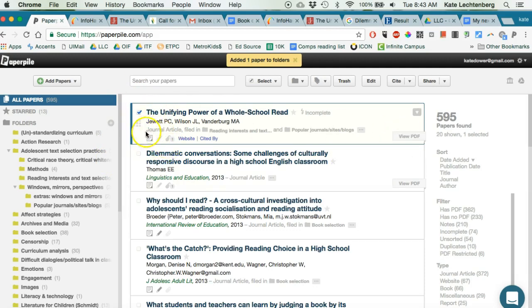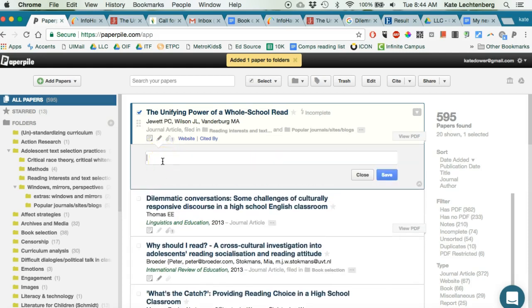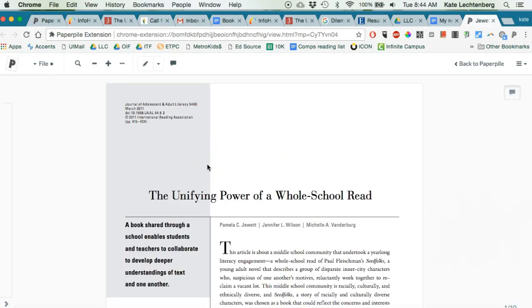So sorry, let me just show you a couple things here. Here is the notes section, or actually the abstract. It collects abstracts automatically most of the time. Notes here, you can take notes right in this box, or I'll show you in the PDF viewer, you can take notes in the document itself.